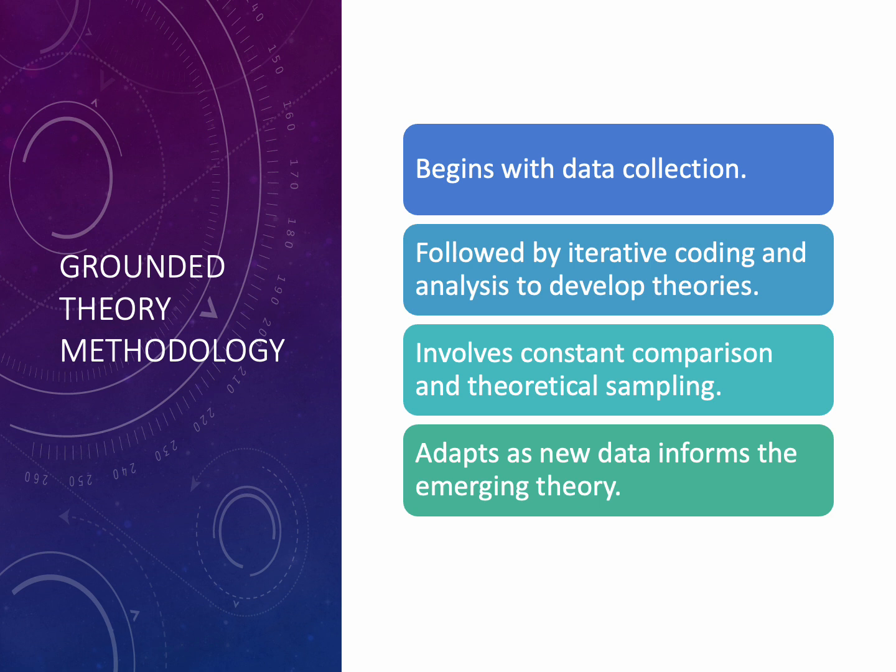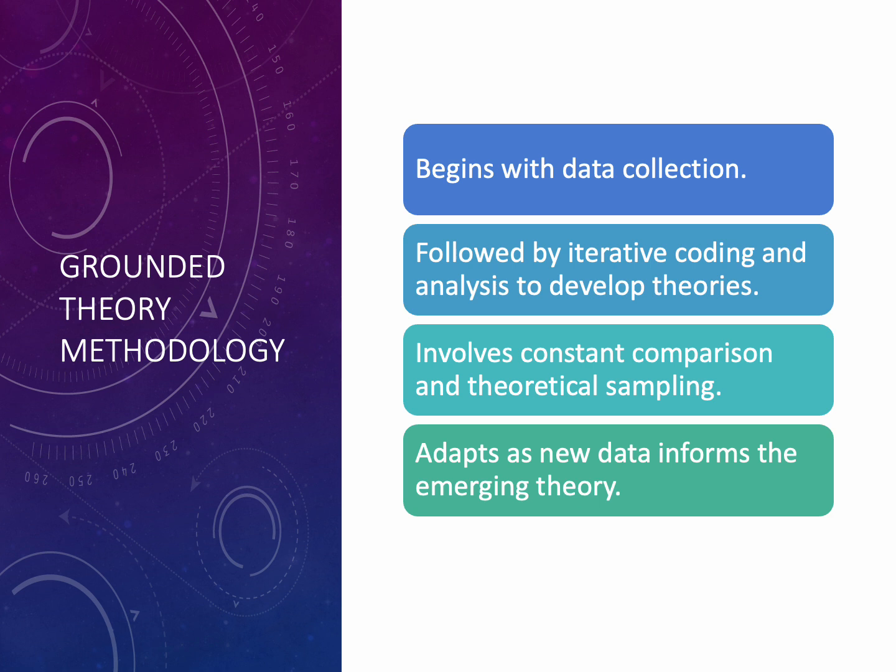All right, grounded theory. What is this methodology? How do we go about it? Our research begins with data collection, setting the foundation for the inquiry. Because we're gathering data, we're going to code it so that it helps us to develop the theory. Of course, we have constant comparison and theoretical sampling, allowing us to adapt our theories in response to new insights gained as data is collected. And it helps us to shape the emerging theoretical framework.